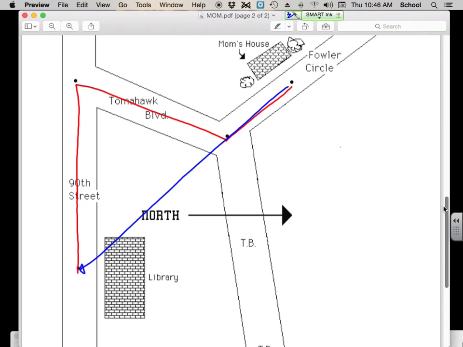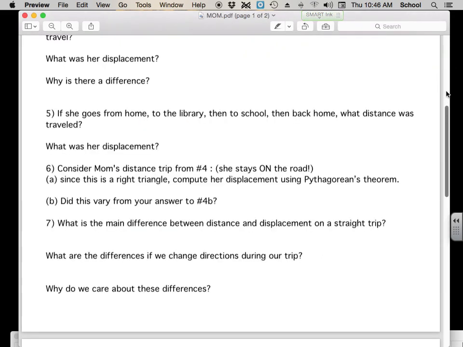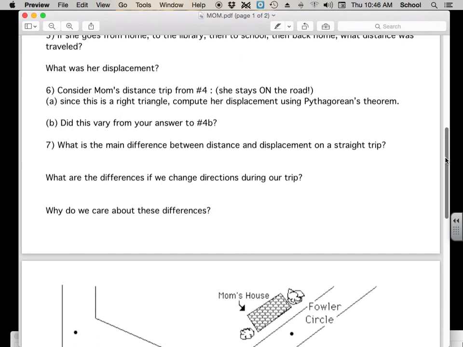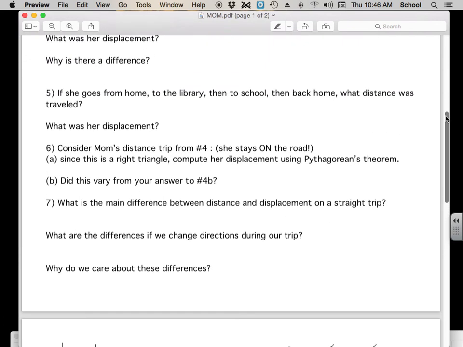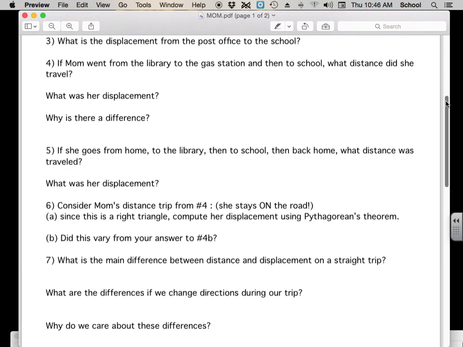Everybody get that? Yes. So you're going to be making these kinds of measurements, and after you take all these measurements, you are going to be asking questions up here and filling in all the answers. And you're going to have a great time. So we'll pass these out and get started.